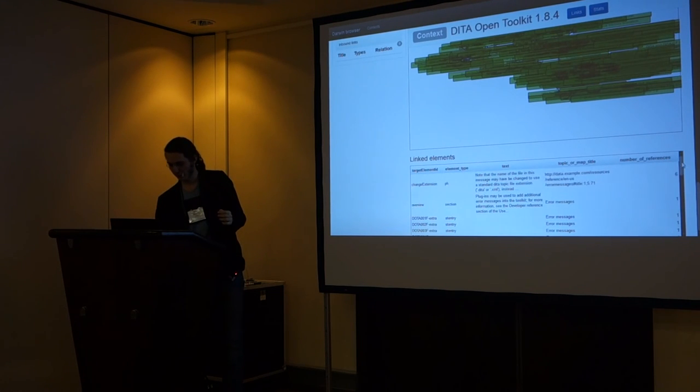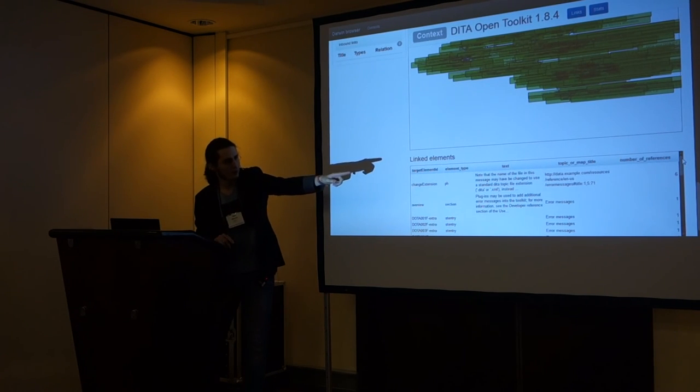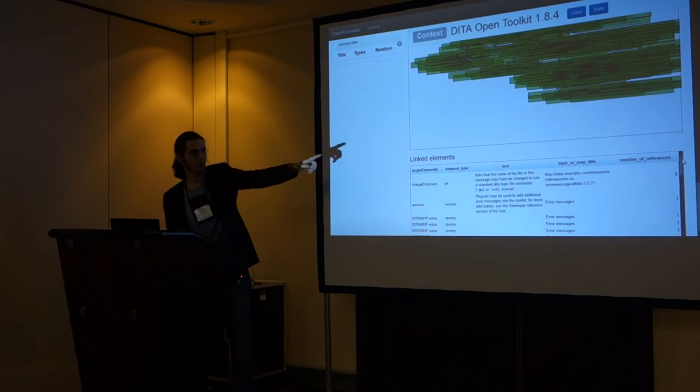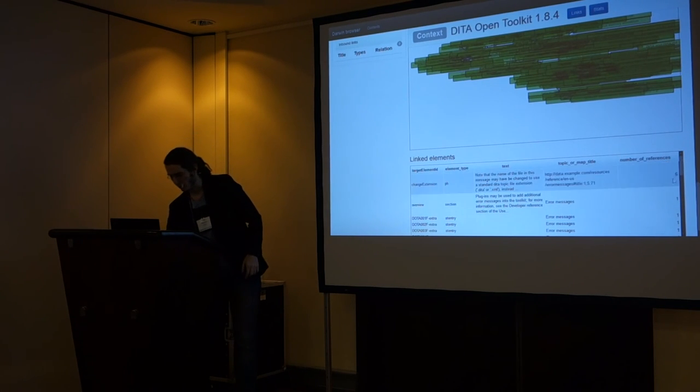So this linked element, something I implemented last week, was requested by Elliot Kimber, or at least something very similar to this. What it shows is a list of the elements, for example a phrase, that are being referenced by a cross-reference or by a conref. At the right, you see a number, and it shows how many times it's referenced. Here, it's sorted by number of references, so at the top you get the most referenced one, and then going down and down, it's less.